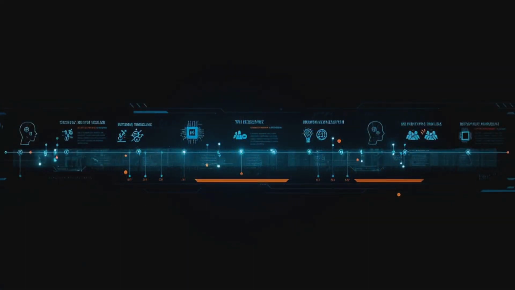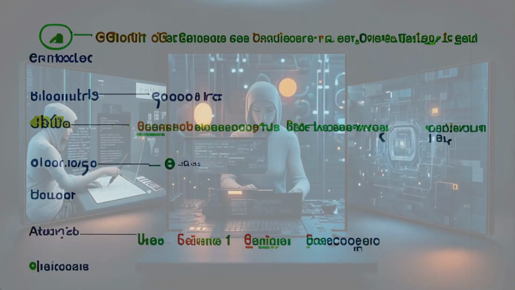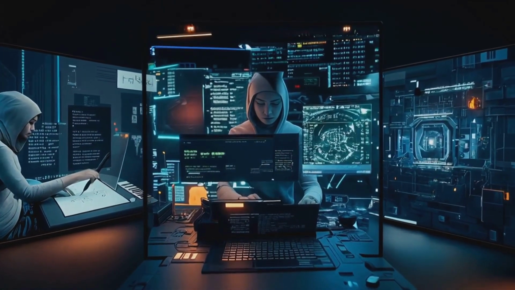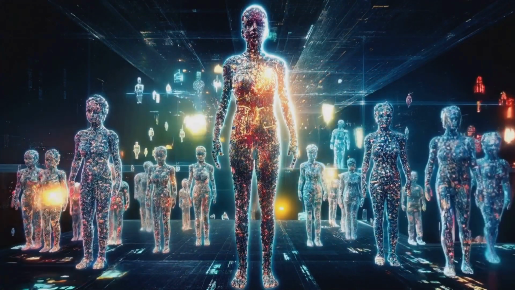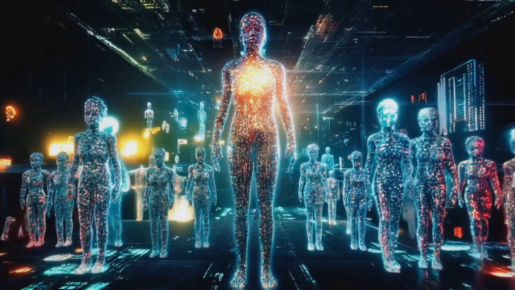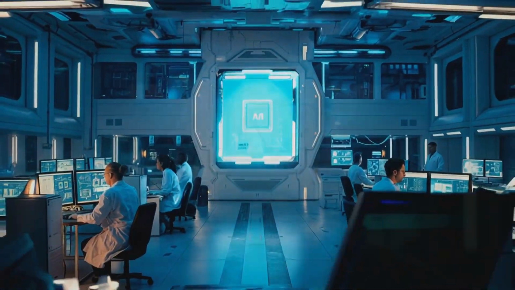Let's start by looking at where we are now. AI has made incredible strides in recent years. We've got algorithms that can write stories, create art, and even compose music. But here's the thing. These AIs are still fundamentally tools, following complex but predetermined sets of rules. Now, imagine a future where AI evolves beyond this. We're talking about AI that can create its own unique personalities. These wouldn't just be more advanced chatbots, but entities with their own thoughts, opinions, and decision-making processes. It's like the difference between a character in a video game and an actual person. The implications of this are huge. We could be looking at a future where AI personalities are as diverse and complex as human ones.